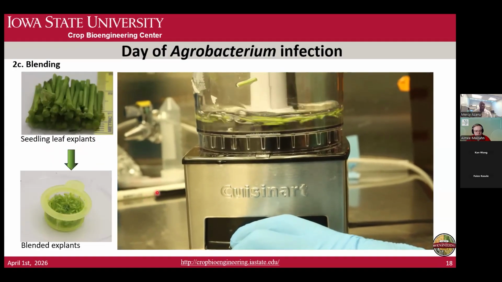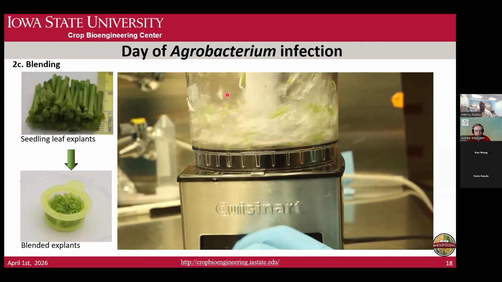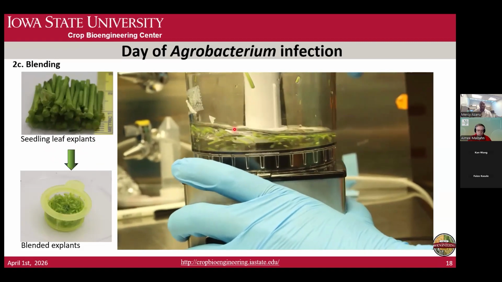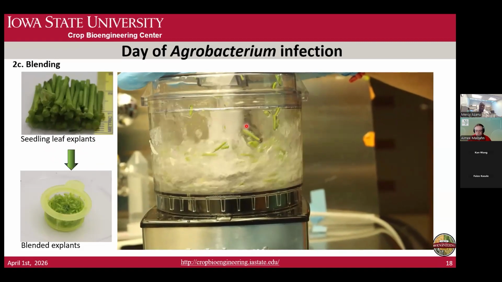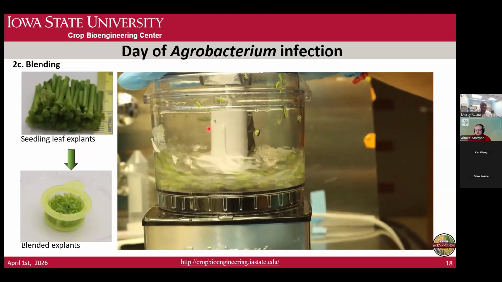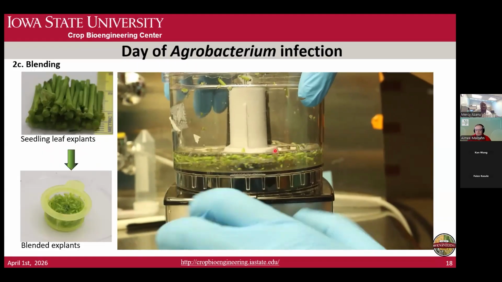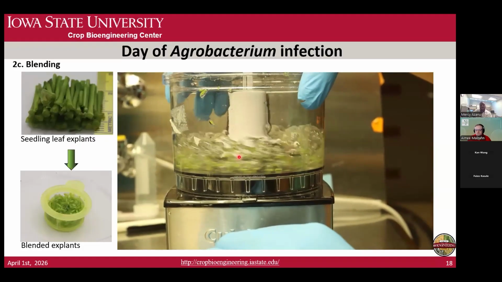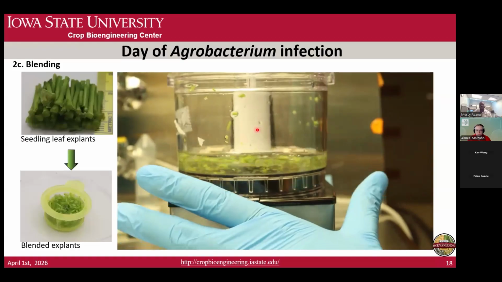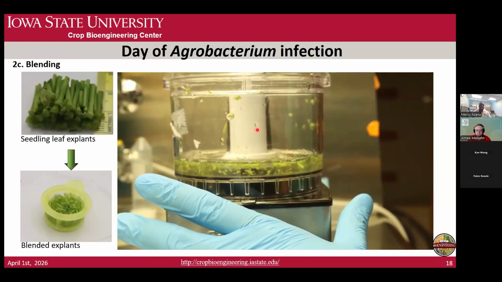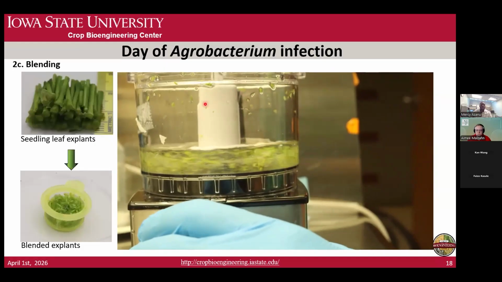In the blender, you have your 700 J solution. Then you have your leaf whorls. So you blend using the low pulse, and then you shake it a little bit so that every part of the leaf whorl comes into contact with the blade. And the pulse, we do between 5 to 10 pulses. This also depends, because when you have a new blender, it cuts very fast. But when you have an old blade, it takes longer to chop the leaf segments.